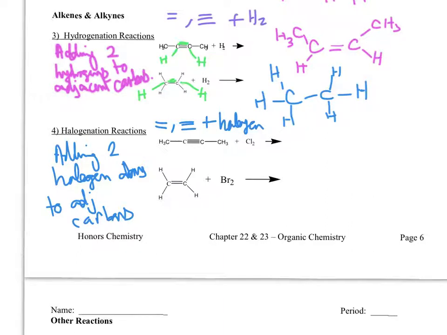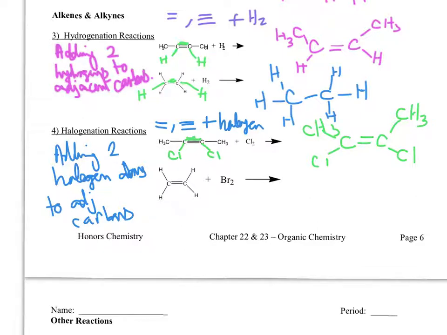So in this case, I'm going to add chlorines. So I add a chlorine to this one, a chlorine to that one, and you'd have to break one of these bonds in order to do that. So you end up with a double bond, CH3Cl, and it honestly does matter where you put the chlorines, but for now, don't worry about it. Just know that you have 2 chlorine atoms there, and it makes it a double bond.